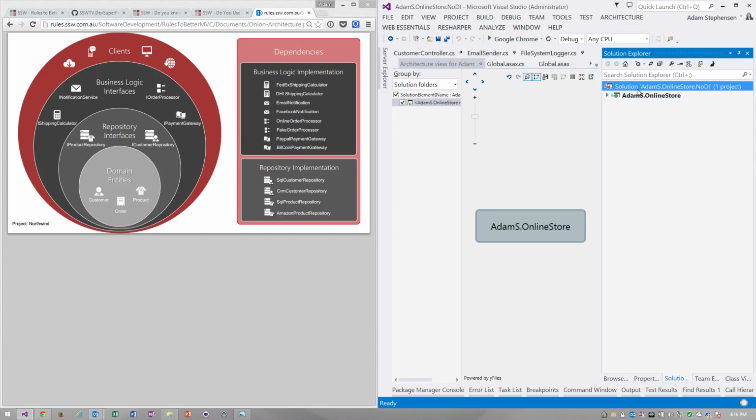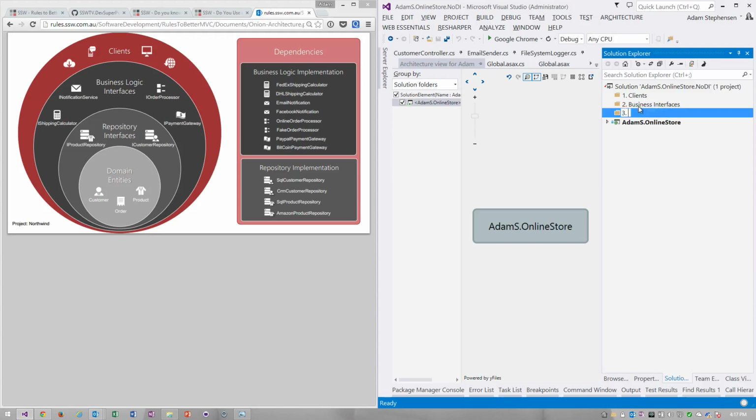So in my solution, I'm going to start off by creating a clients folder. Okay, now I'm going to create a solution folder for business interfaces.